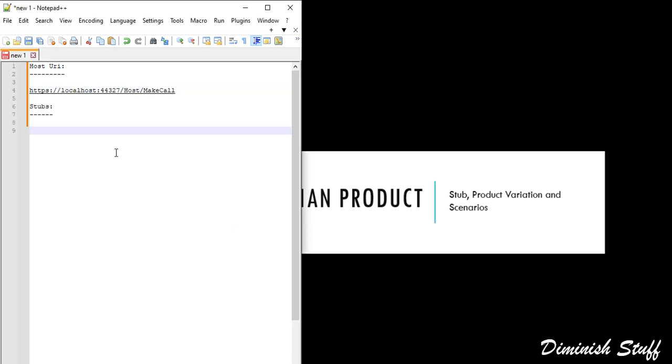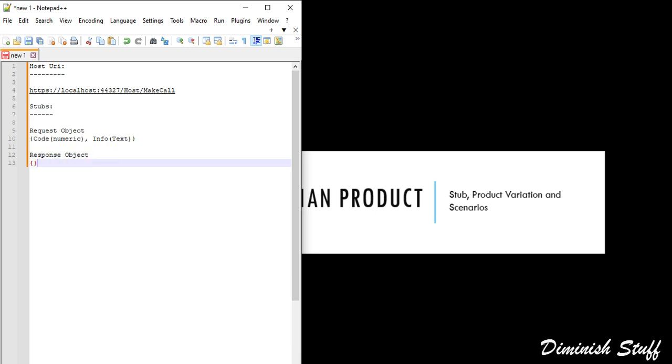For some stub-related things, I will be introducing a request object, and that request object is supposed to have some inputs like code, and that code is meant to be some numeric value, and we have some info to be posted by the client application, and that will be in text format. The host application is going to read that information and give a response to that object received.